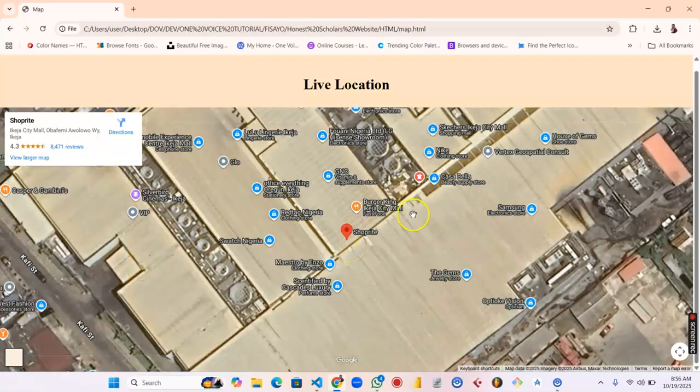All right, well, this is interesting. It's more like a live satellite view. So it's just very simple. Aside from the explanations that I was making, trust me, you can embed this in just 3 minutes, maximum 5 minutes. So just try it out. I'm sure that you're going to have a wonderful time as well. It's very simple, very straightforward. If you need to rewatch the video to understand this step by step, please do.